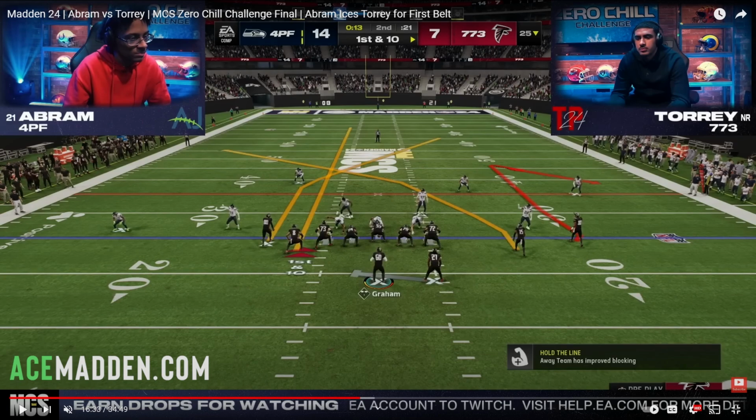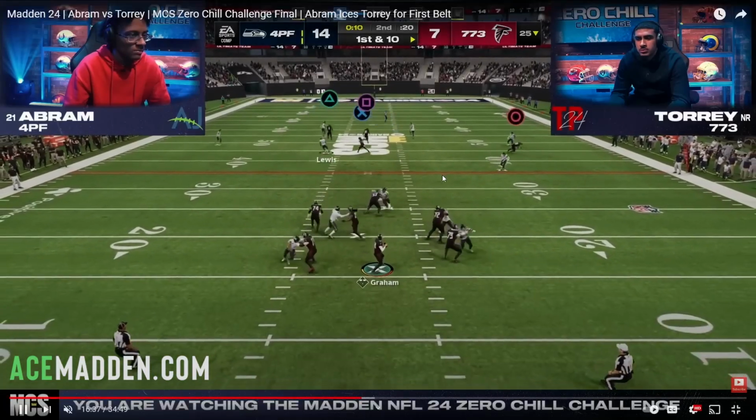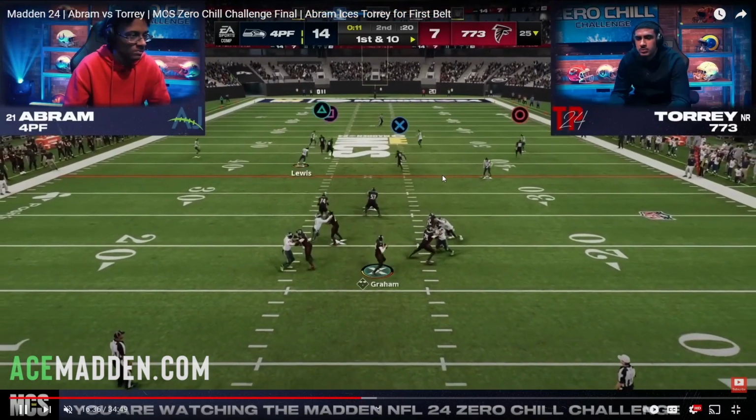So let's think about this from Torrey's point of view. He has a crosser, a streak, a post, and a comeback. Anytime you see comeback, streak, post, somebody is looking to hit the post. You want to hit it right above the comeback because the comeback will hold the deep zone down and the post will get above. Now, the problem with this play is, let's go ahead and run it, and then we'll talk about where Abram went wrong. So you're going to see, boom, right here, gets it to the post. He doesn't get the touchdown here, but he gets out of bounds, and he will go for the touchdown in a second.